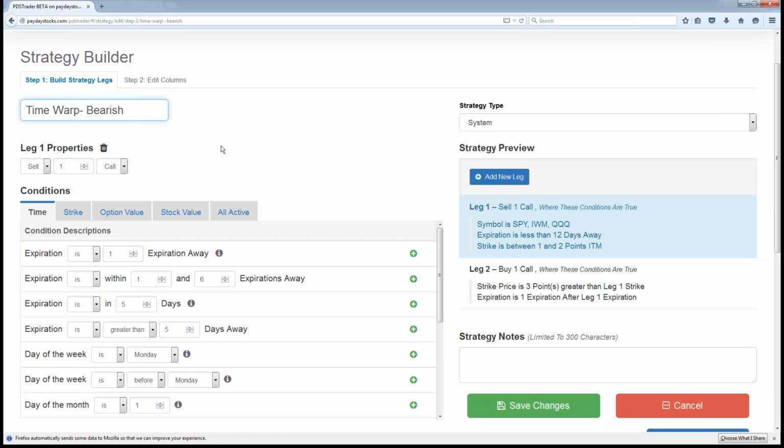So if you try and edit, any changes that you make will rename it and put it into your custom strategies, not the system strategies, so that you cannot screw up the system strategies. Even if you wanted to, that's the way we created it. Nonetheless, the title is up here. You can just add in the title or change the title if you want, however you want to do it. The conditions are very straightforward and should be obvious for the most part.